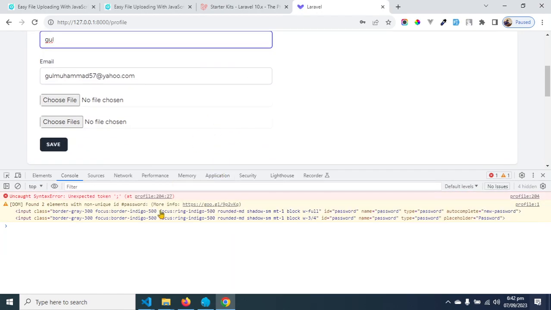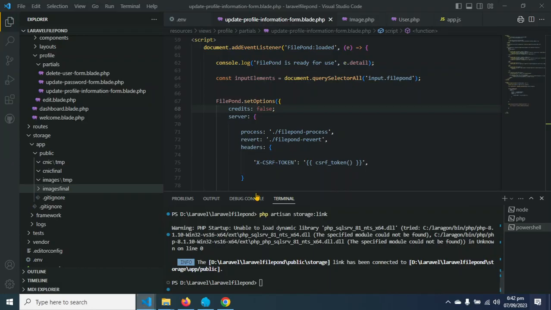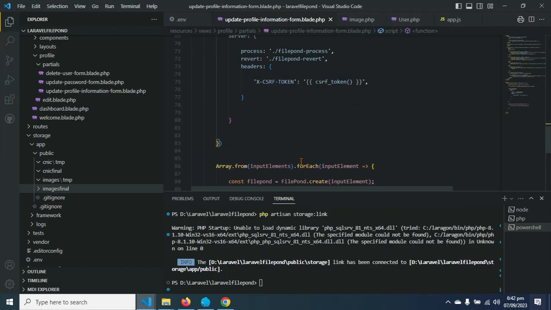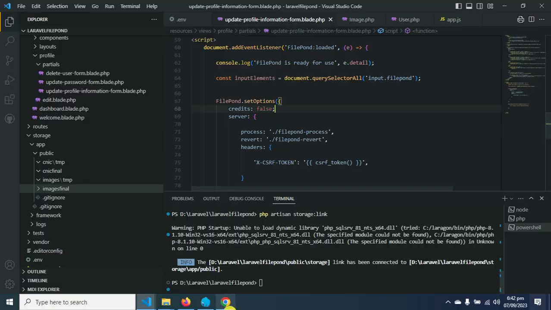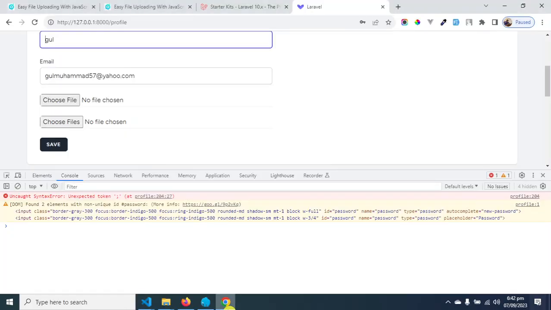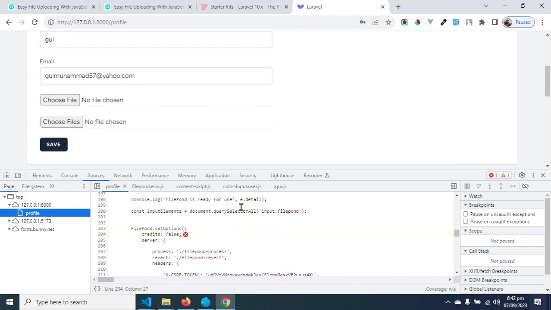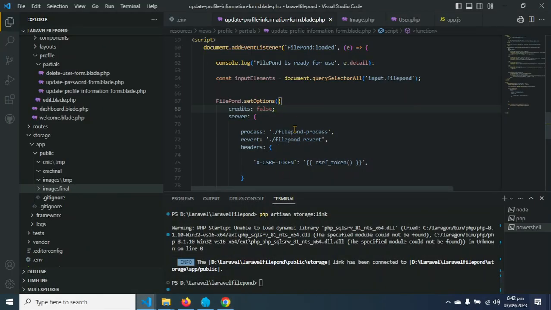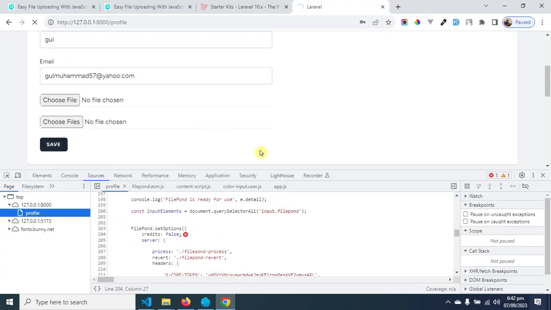I'm sorry guys, what error are we getting here? Let's move there. What is the error? Basically unexpected token on this line. Oh yeah, so it will be this. Okay, so let's move to the front end now.